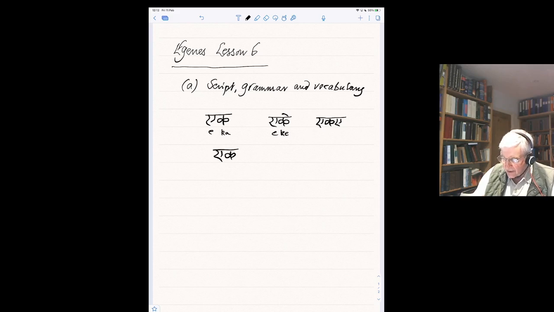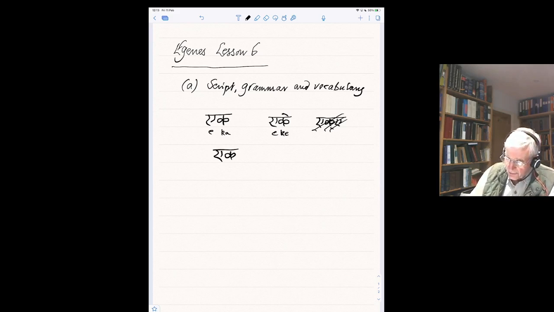It would actually look like eka-e, or if you put the virama, ek-e, that would be totally wrong. Because it's a k, with the vowel immediately following the consonant, it's written by the separate symbol. All of the vowels, every single one without exception, have their full form and the separate symbol which you write when they're joined onto a consonant.